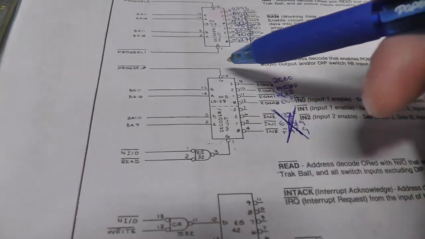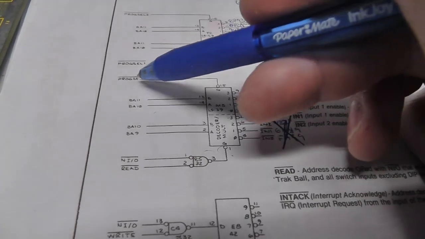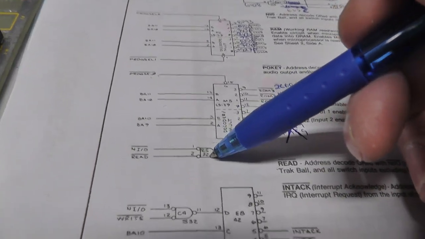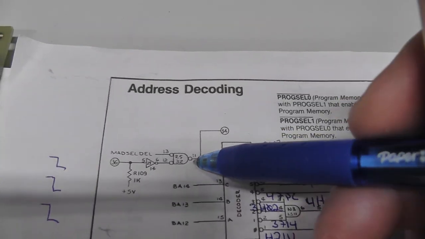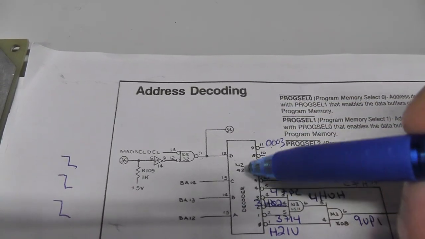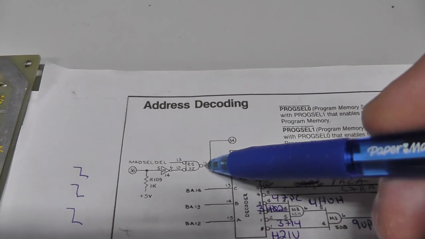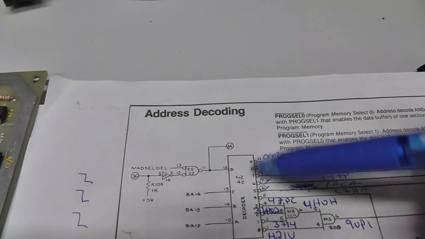This is a good signature on this side of the decoder of this LS139, because a program select is generated over here. But that led me to look at this R5, this 7432. Pin 11 is bad, and that's actually what is driving the MADS, multiplex address select delete. So that pin 11 is jacked up. That could possibly be part of our problem.